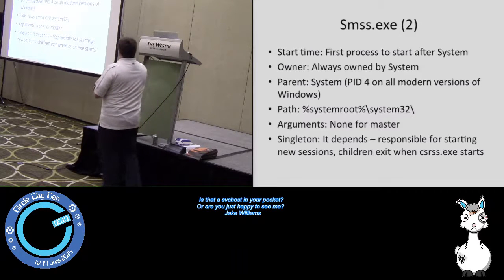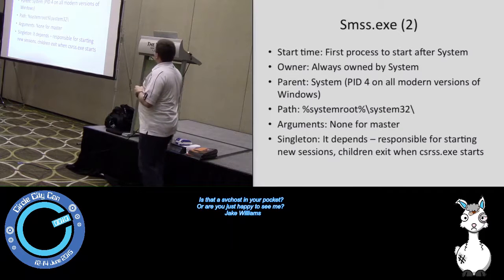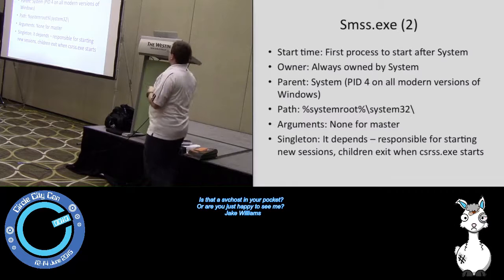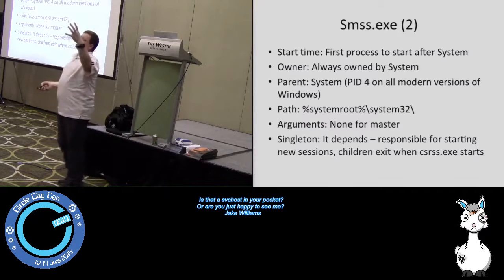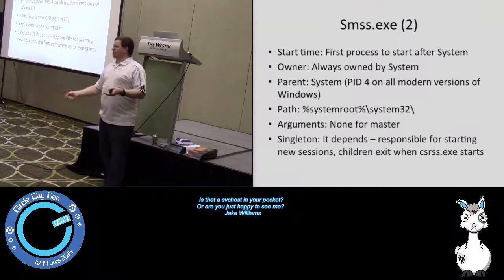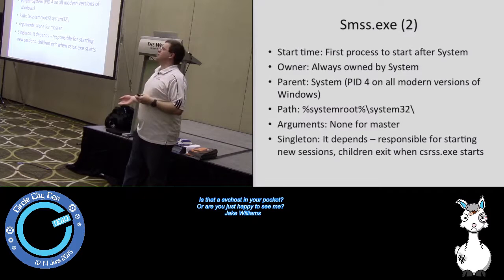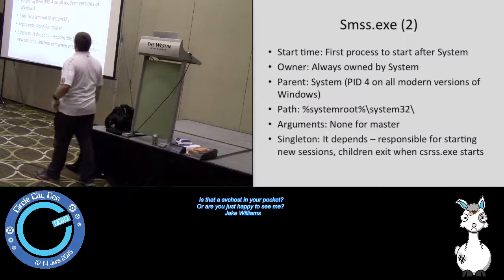It's responsible for starting brand new sessions. Now, there's going to be one session that starts on every Windows system anyway. It's going to kick off CSRSS, and then it's going to exit out. So we expect to see this normally anytime we're checking the process list. We're usually only going to see one. If you see a second one, there's somebody else RDPing in on the system potentially, so roll the dice, check it again, and if you get it again, where you've got two of them, somebody's playing a trick. This is a very, very common process for process camouflaging.